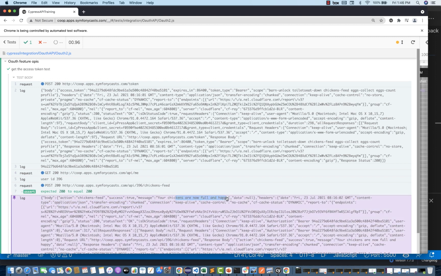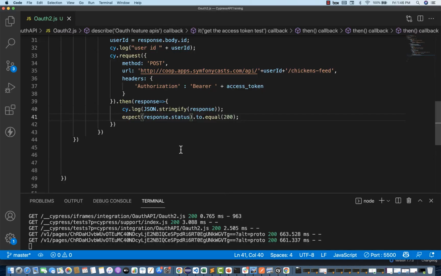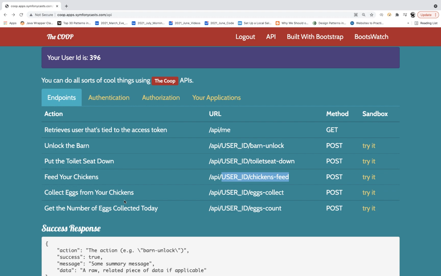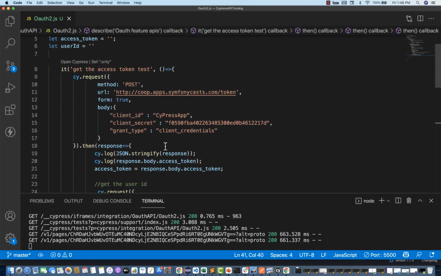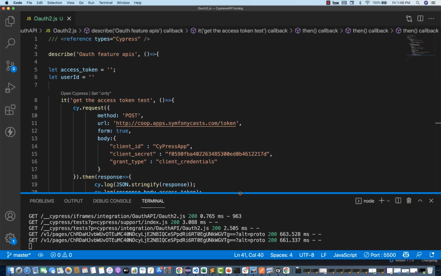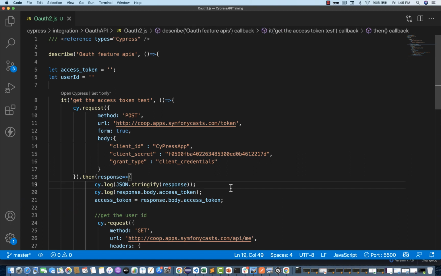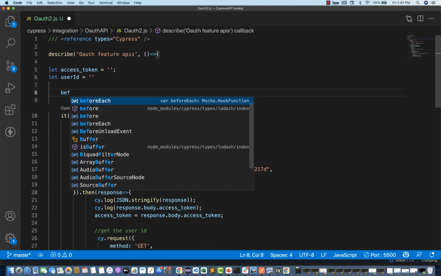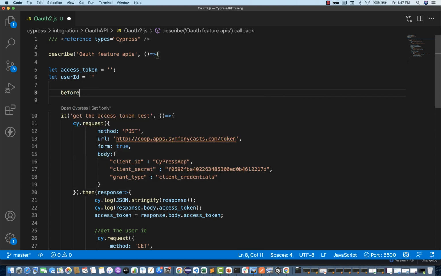Like this. Perfect. Now I have other APIs also and I want to write multiple test cases. So will you write all the test cases in a single it block? No, right? So how exactly can we improve this code? After this describe, just like we have in TestNG and JUnit the before method or before test method, we have a before block also. Just like the it block, we can write one before block as well. So I'll write one before here.